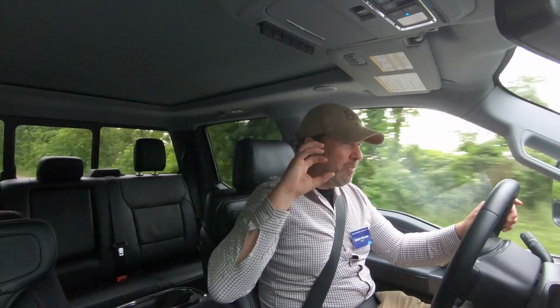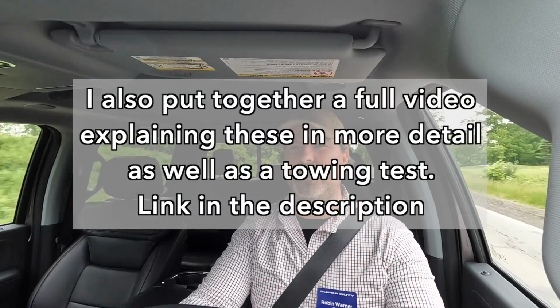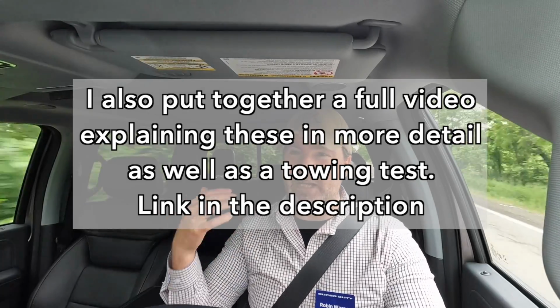Now, this is not the most common way I get to get in new vehicles, and it's actually been really interesting because Ford set up several different demonstrations of new capabilities of this truck. We got to see new features that really emphasize new technologies in this truck. So it's not about new powertrains and things like that as much as it's about new technologies and new ways to make doing work in a truck, especially a heavy-duty truck like this one, easier to do, easier to manage, harder to get wrong, you know, dummy proofing to a certain extent. And those different demonstrations were really fascinating, and I want to go ahead and show you some of those right now. So check those out and see what these new technologies are in the new Ford Super Duty.